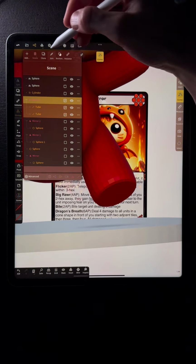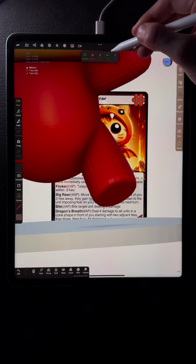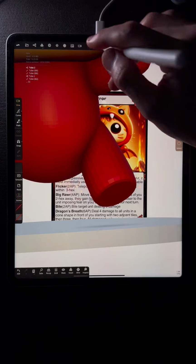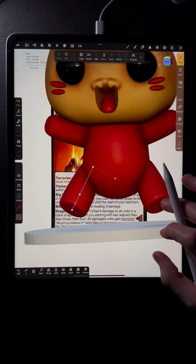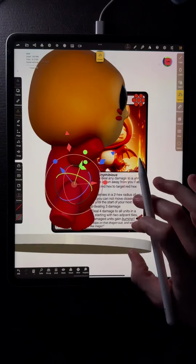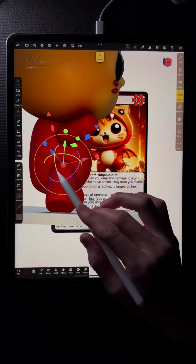We want to go and close our scene menu so we can see, click tube so this menu can pop up, and this is for the mirror. We're gonna validate the mirror and uninstance so that these 2 objects can work independently from each other. So now they won't change each other. We can go and look from the side, and we can move this leg backwards and make sure it's touching the ground. I'm gonna move the floor up, and I'm just gonna position this appropriately.